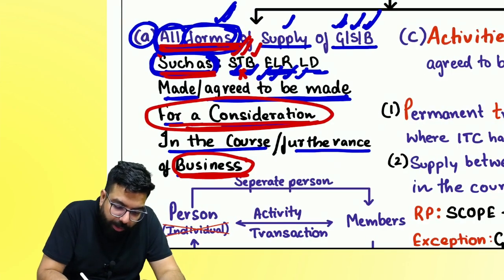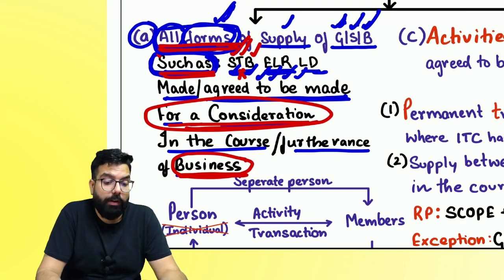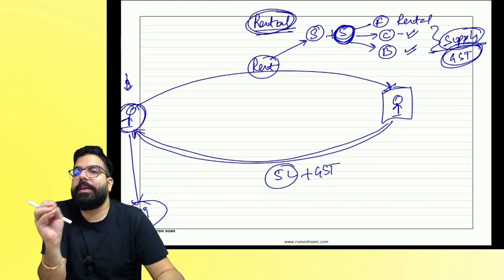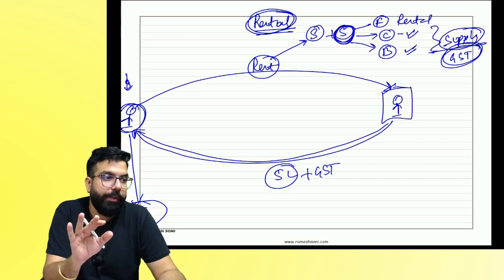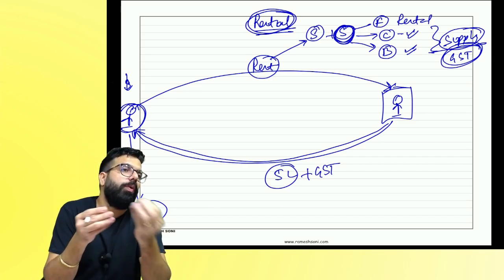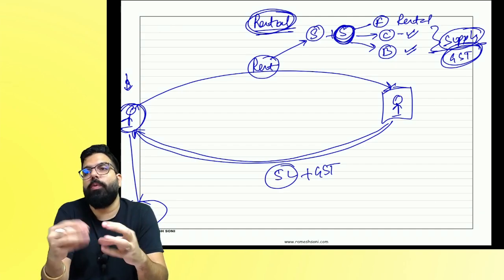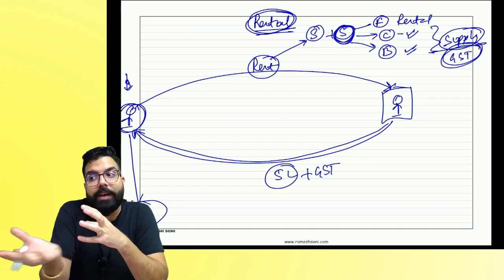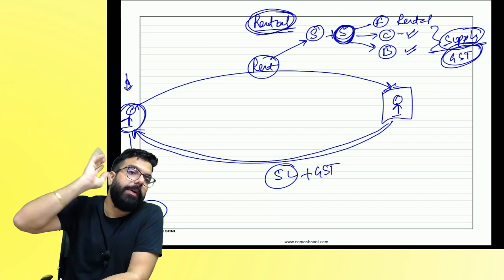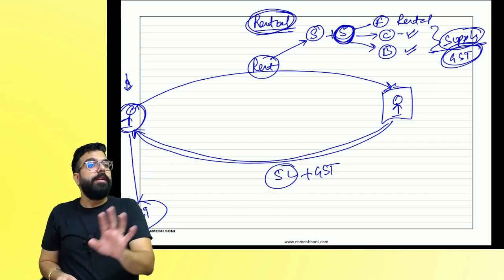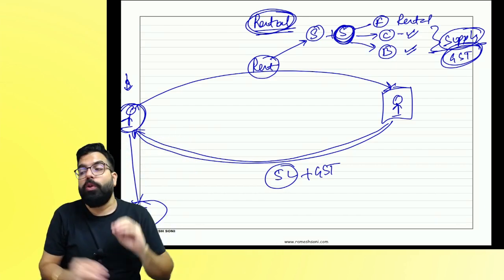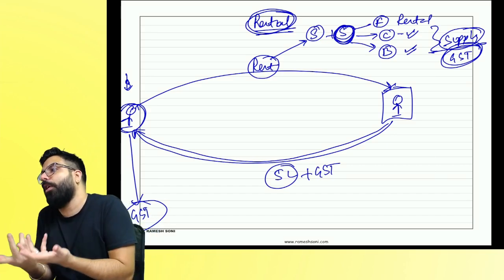Next. Now next one over here is lease. Okay. See, rental and lease, there is not much of a difference. Rental is generally for 11 months, less than 1 year. Lease is a term which is used for a longer period. For an example, I took a car on rent for 1 day, 1 month. I took a house on rent for 1 month, 11 months. That is why rental agreements are 11 months. Now, if I take something on a longer term, supposingly I wanted to take a JCB machine. JCB machines are given on rent to construction companies for 5 years, 7 years. So when we take something on rent for the long term, that is generally called lease.